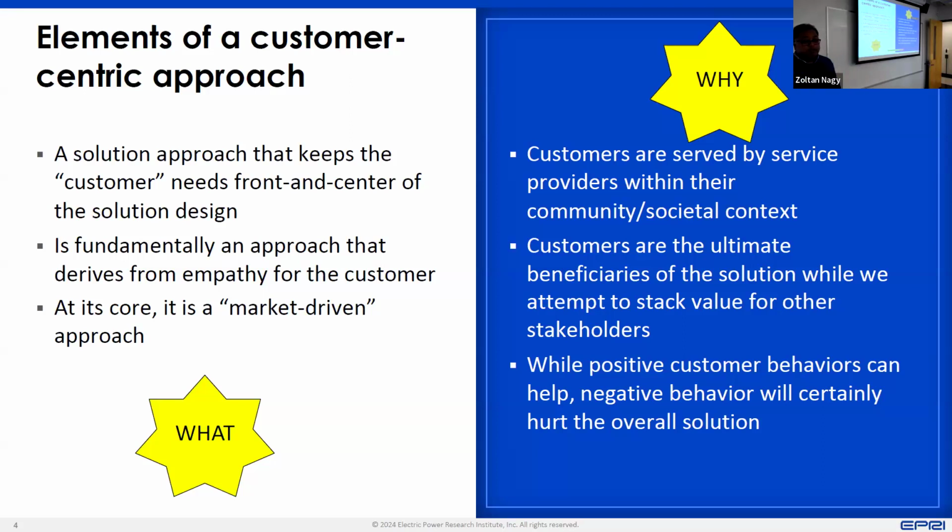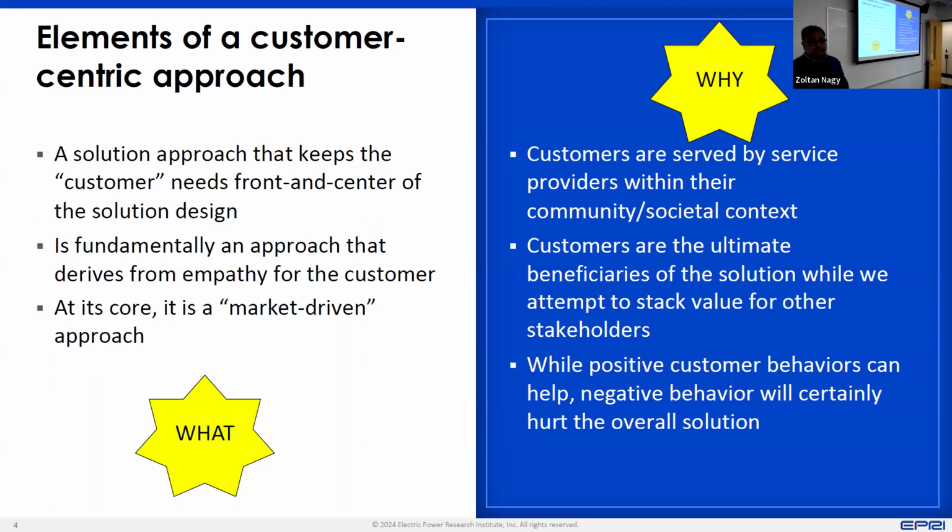That's number one. Number two is, if you think about it, it's driven by a sense of empathy. One has to put oneself in the shoes of one's beneficiary so as to be able to understand how the solution can work best. But also, from an economic standpoint, it's a market-driven perspective. So it's not just taking a bunch of people, asking them, hey, what do you want, and then giving it to them. From an economics perspective, it's market driven. And that's the what, right?